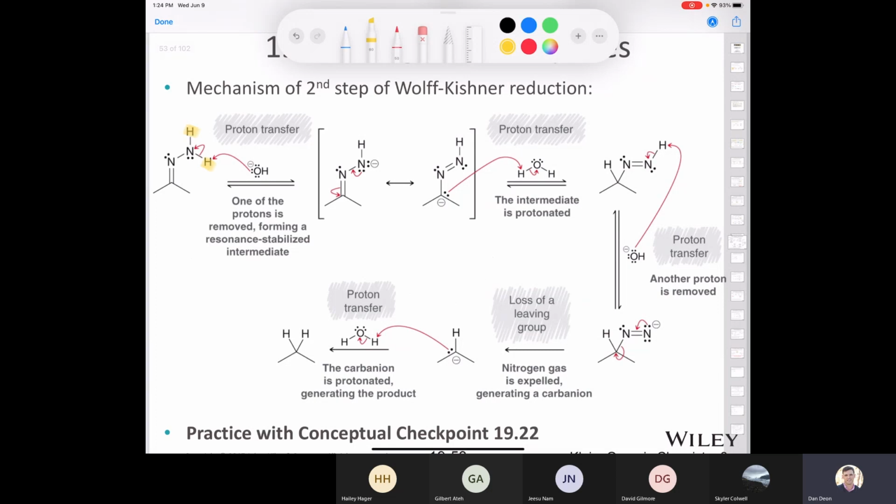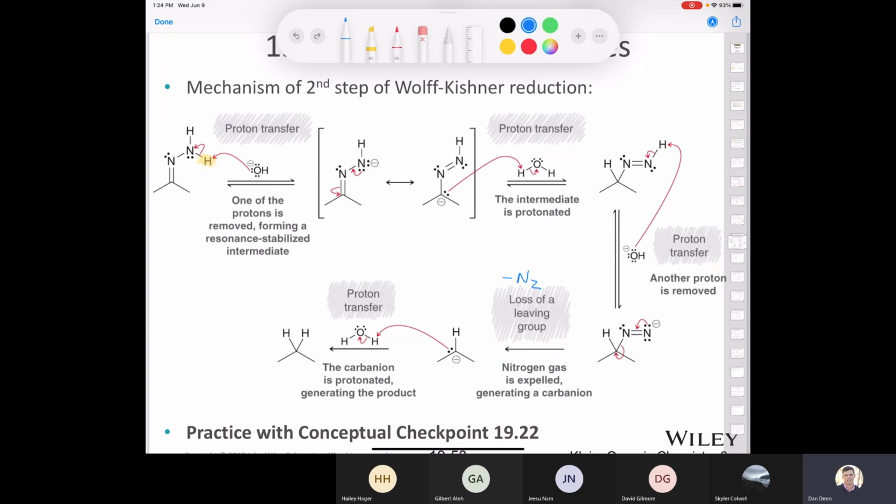What's going to happen is the base is going to rip both of those off. So you rip off the first one, okay, you take the first one off. Where's my highlighter? Okay. You make a negative charge on the nitrogen, you make a double bond. Then you take a pair of electrons, you put them down on the carbon. So that's going to rip off a proton. You do it again. You rip off the second proton, makes a negative charge on the nitrogen, make the triple bond. Then you end up losing nitrogen. So right here, they could have put minus N2. I know it says nitrogen is expelled here, but anyhow.